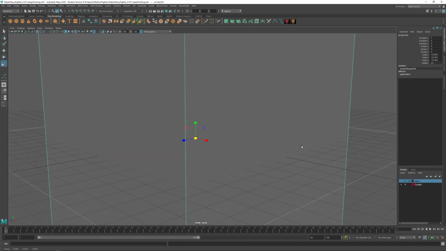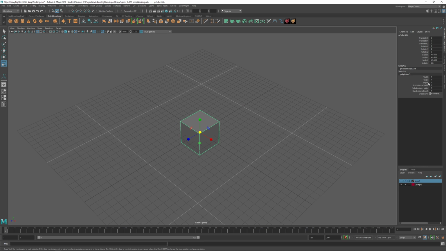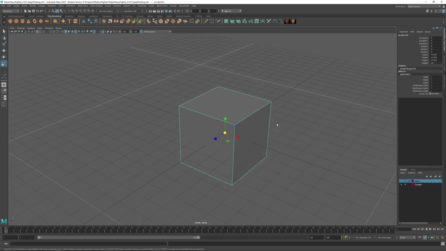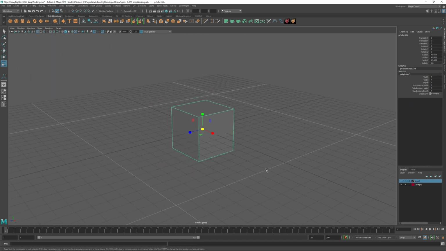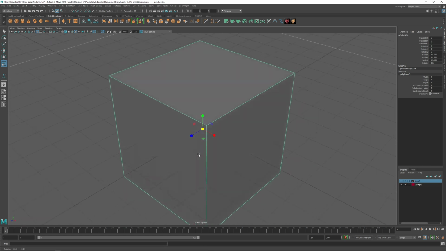So pick something, pick a notebook or something, and write the shortcuts because it's really useful. So control 1 to isolate selection. F is used to frame if you are somewhere else and you don't know where your object is, but you have it selected. Press F, it's gonna frame it.